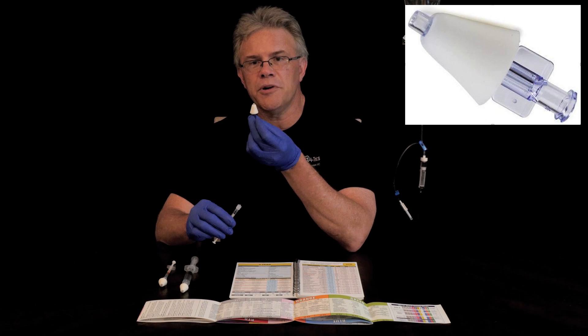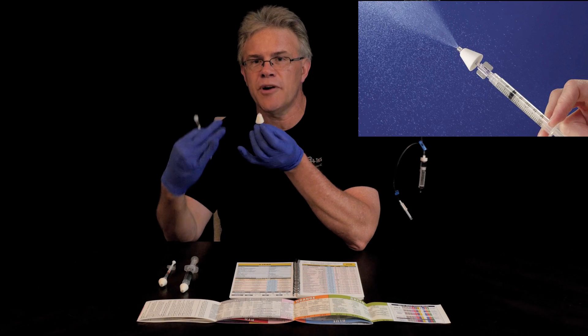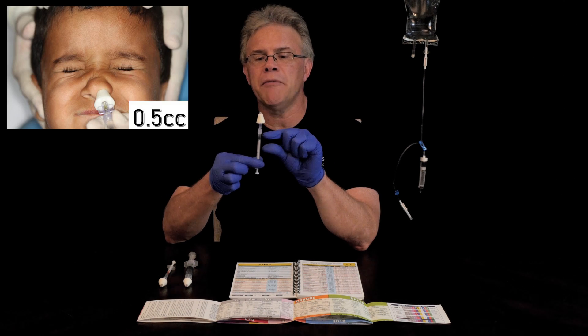When you look at the atomizer itself, remember it comes with two components: the first is this piece right here, which is what allows the drug to be sprayed and not just dripped into the nose. It comes attached with a one cc syringe, and that is absolutely intentional. The rationale is that if you're going to put drugs up the nose, the maximum recommended in an adult is one cc. For both kids and adults, if we can help it, we like to divide it into two dosages — spray half on one side, half on the other — especially in bigger volumes. Most people say a maximum of half a cc on one side and half a cc on the other.